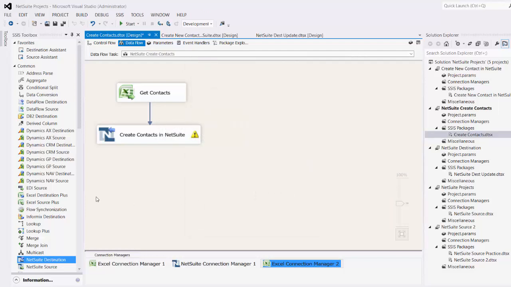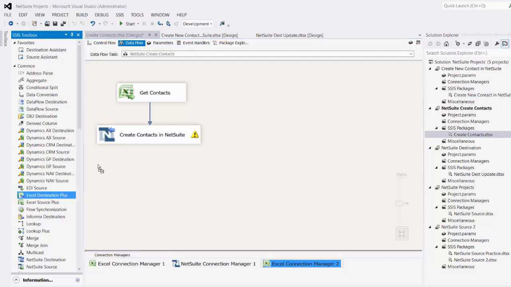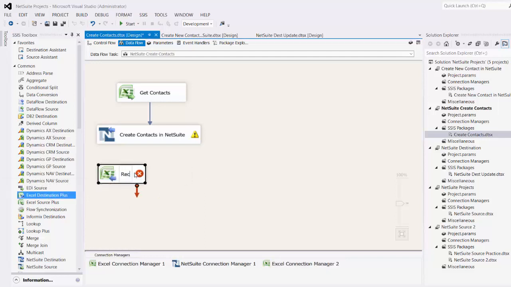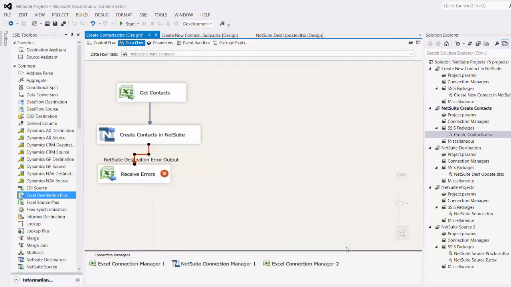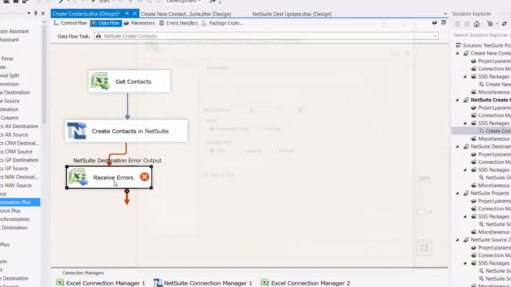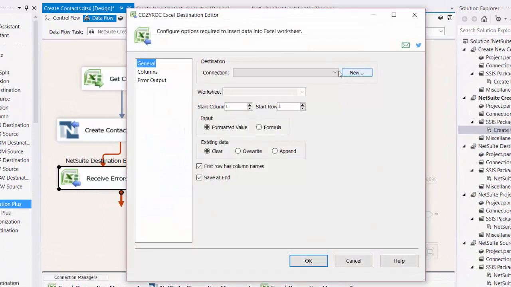Now I drag the Excel Destination Plus component onto the canvas, and I'll change the name. And I connect the red arrow from the Netsuite destination component, and I just close this. And I'll go back in to configure it now, and I select the connection manager that I just finished setting up, and I select the correct worksheet within that Excel file.